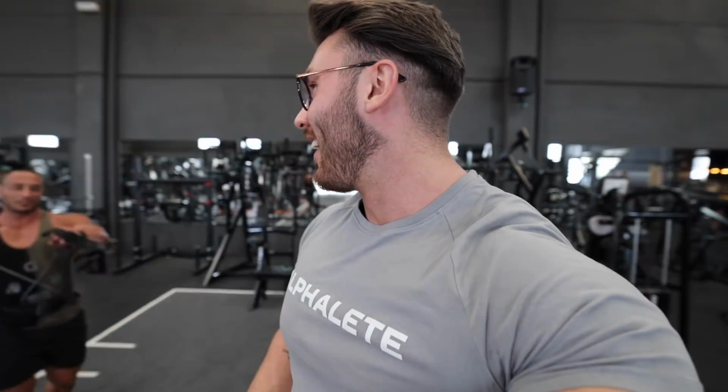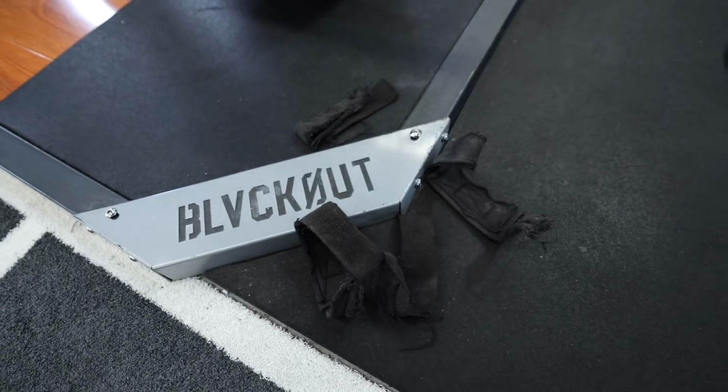Literally loading up the bar. And this is exactly why you buy hard body wrist straps instead. Rest in peace, wrist straps.